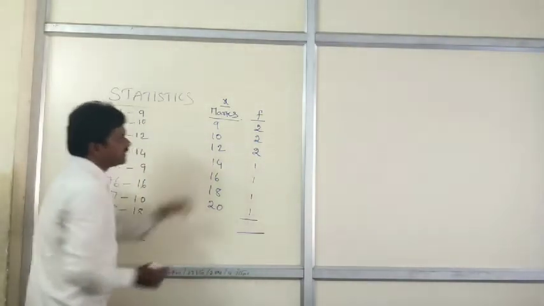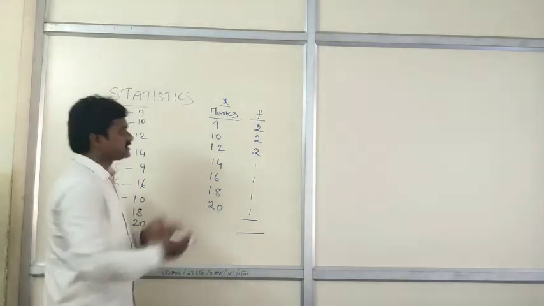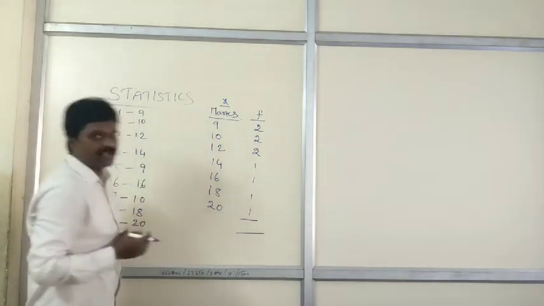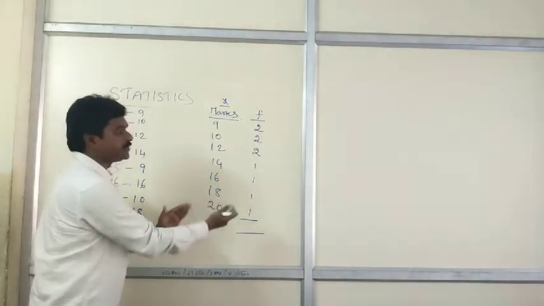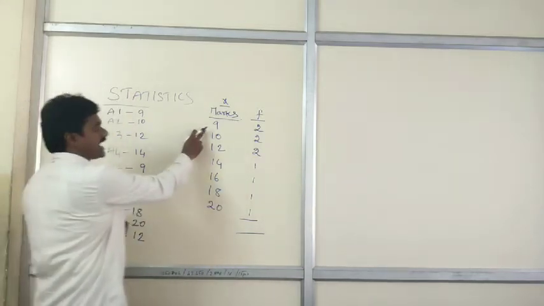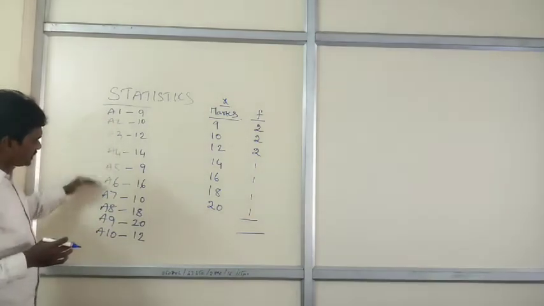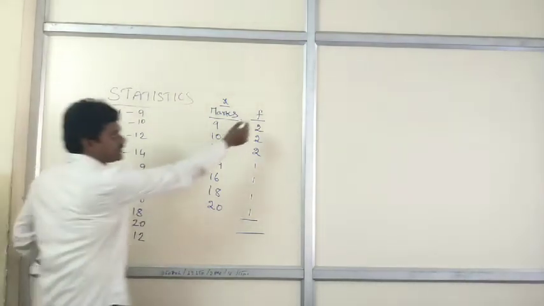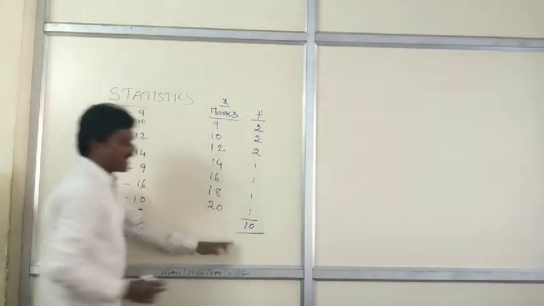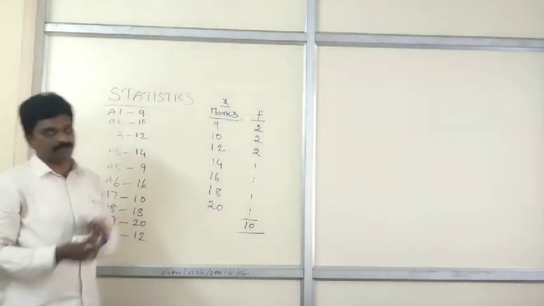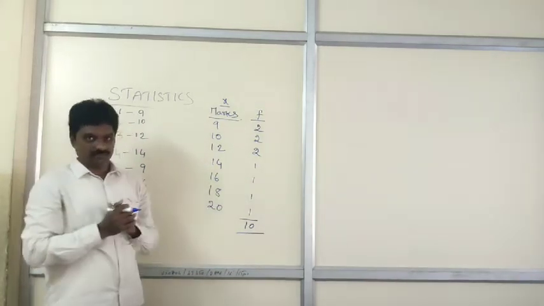Observe very clearly, these are the frequencies, the number of students, how many have attained these marks. The same data I have converted into frequency mode. So 9 marks, 2 students have got. Now observe here, the number of observations is 10. If you observe, 2, 2, 2, 3 2s are 6, 7, 8, 9, 10. Even here, I have number of observations 10. So, these are the marks and these are the frequencies.